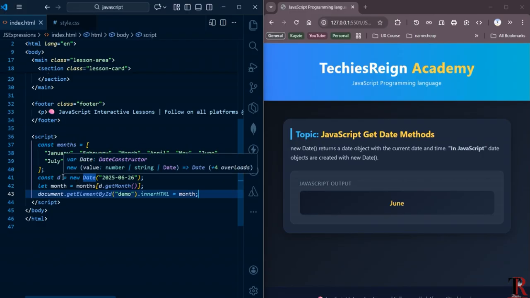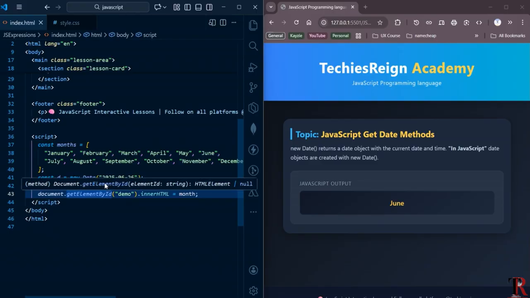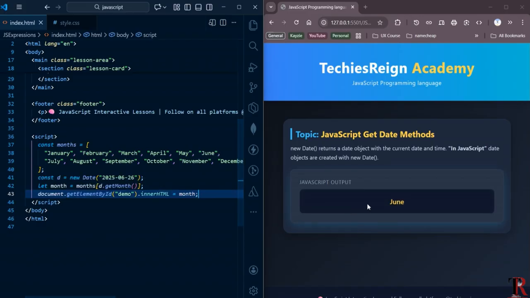Then I make another variable and picked one of the dates here, which is June, and pass it in as the date string. And now I am using this getMonth method over my new date that I have here, and I'm outputting the name of the month, and that is why you can see June right here in my browser.